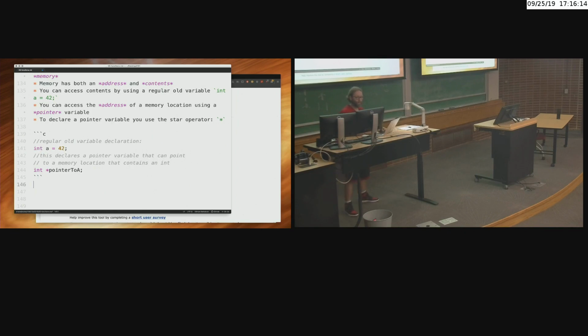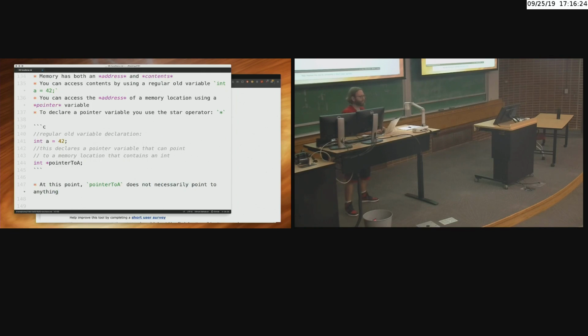All right? At this point, pointer to A does not necessarily point to anything. Remember, if I just declare an integer A and I don't set it equal to 42 immediately, what value does A store? Who knows? It could be 0. It could be dead beef.